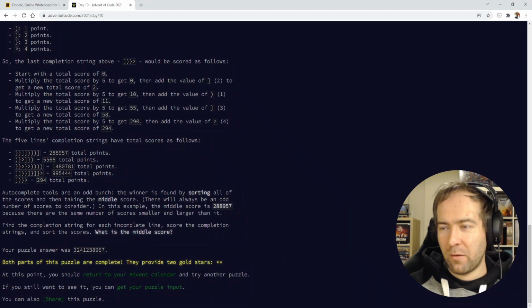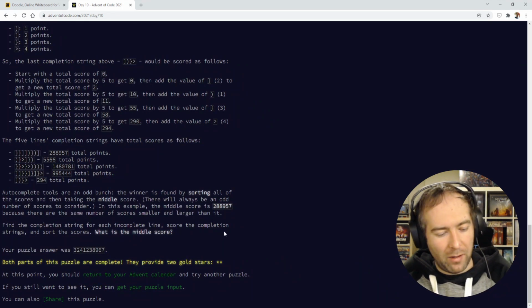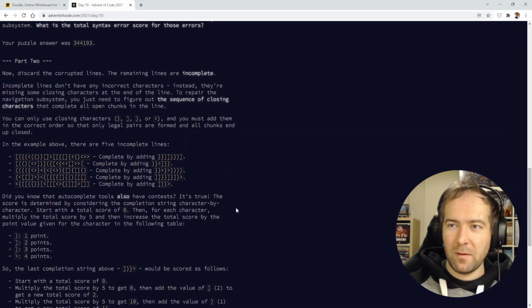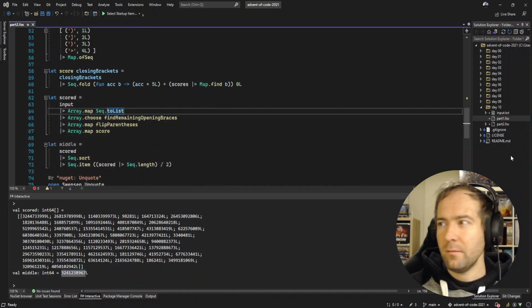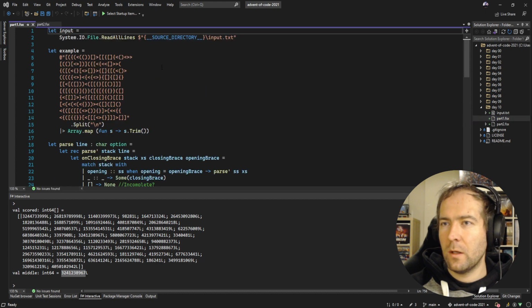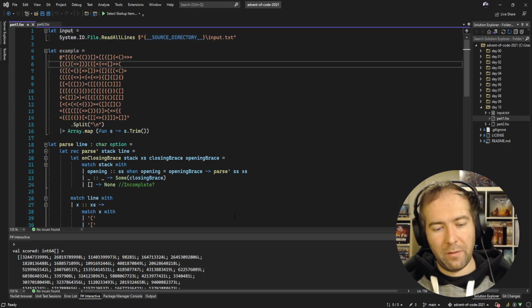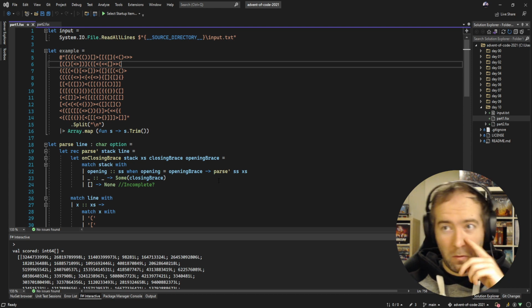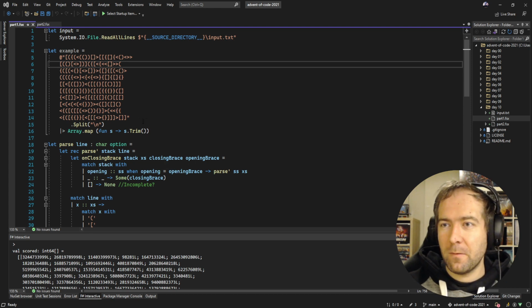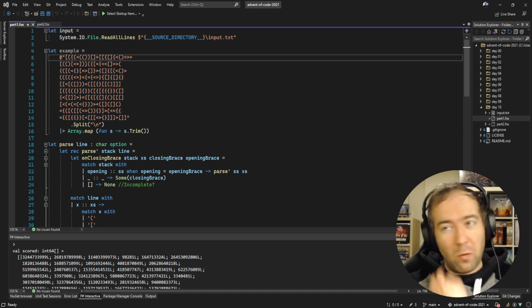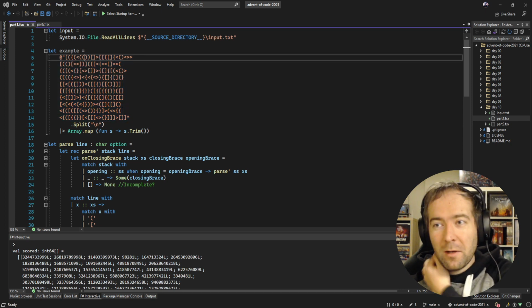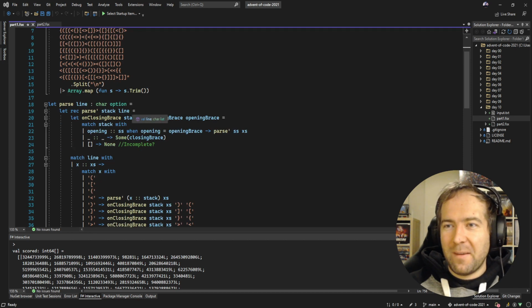And it didn't turn out to be that bad. I was having fever dreams about parsers already, but not today. Probably Eric Wastl is saving those for this weekend. Let's go over what we did today. We wrote a very basic parser that checks whether we have corrupt or incomplete lines in this beautiful brainfuck-like language. Or no, it's just a balanced parentheses language. I would not want to program in this language. I would definitely not want to debug in this language, but okay.